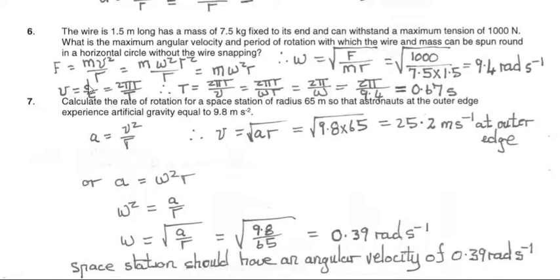Using speed equals distance over time, at constant speed, v equals 2 pi r divided by T, therefore the period of rotation equals 2 pi r divided by v, which is 2 pi r divided by omega r, which simplifies to 2 pi divided by omega. 2 pi is a constant, we know what our omega is, so we can find the time period of 0.67 seconds.